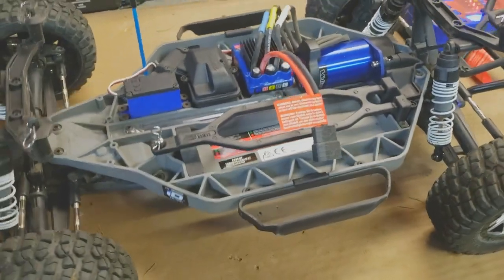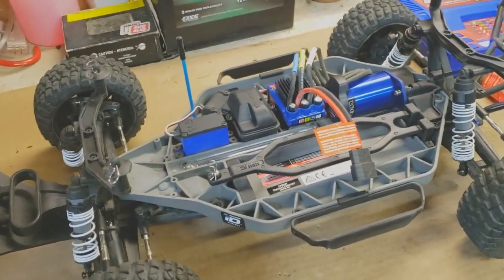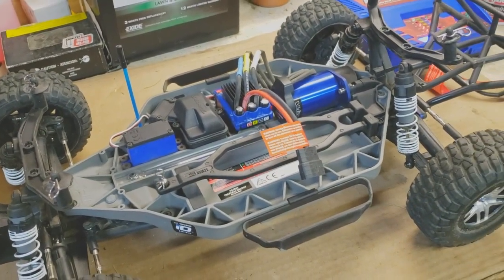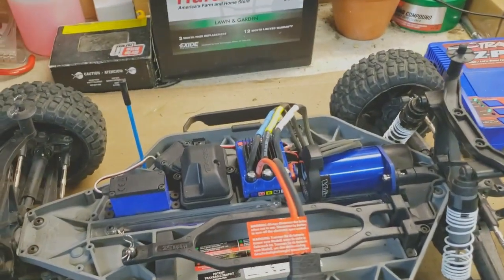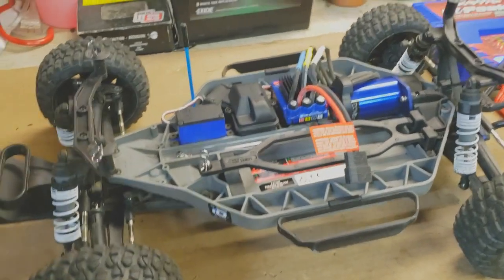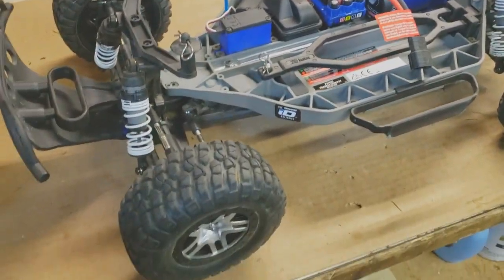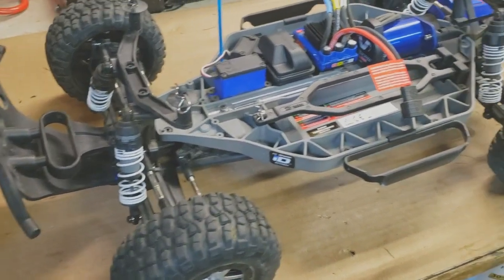But yeah, this thing's holding up really well. I don't want to use my Fox body that came on it with the Fox logo and all. I'm going to get a Basher body, just something to get out there. In the video, I've got one borrowed from my son just to run it. But anyway, looks like we're going to be getting into some RC action on the channel.